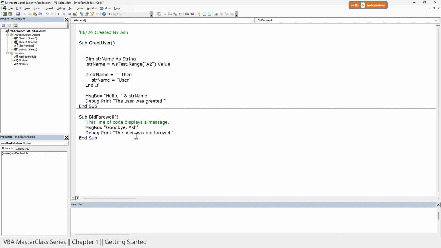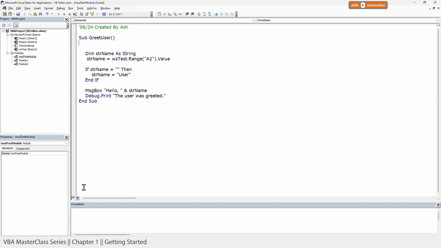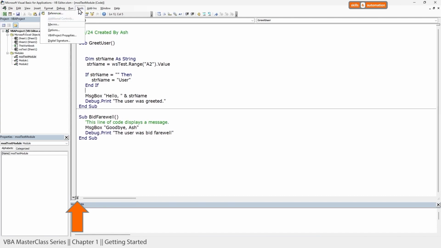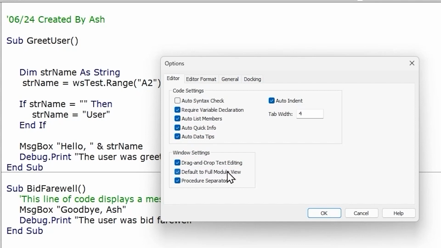If it's turned off, which we can do manually by coming down to the left corner of the code window and clicking on procedure view, this is the other view where we can only see and work on one procedure at a time. And if you want to go to the other one, we need to come to the procedure box and select the other procedure. But I prefer having the full module view as the default, which you can select manually as well by clicking on the full module view. And this setting just ensures that the default view is always the full module view.